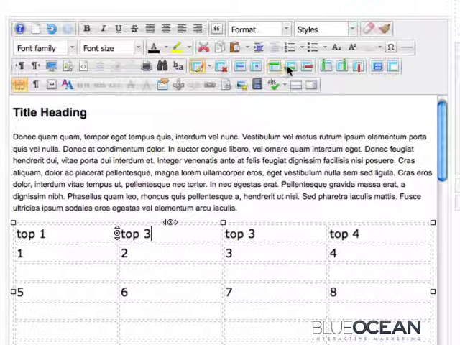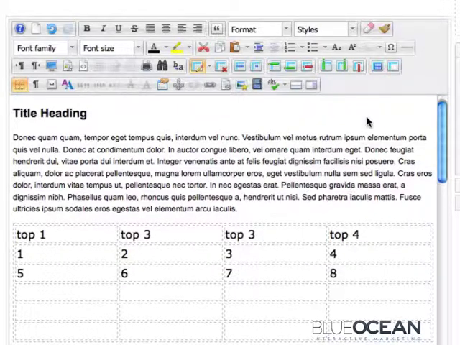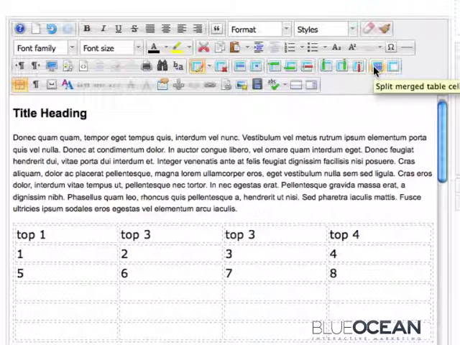So the green is good. When I see the red, we always need to take care. I'll select the row here, and when I click it, it will delete the row. And there are some other features like split or merge table cells.